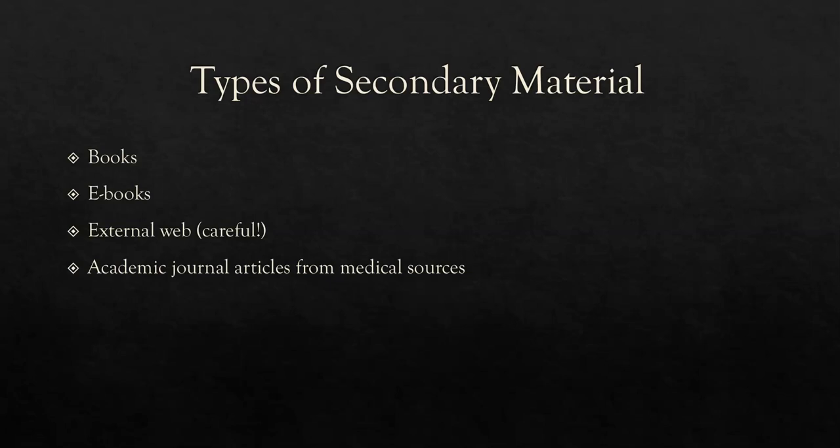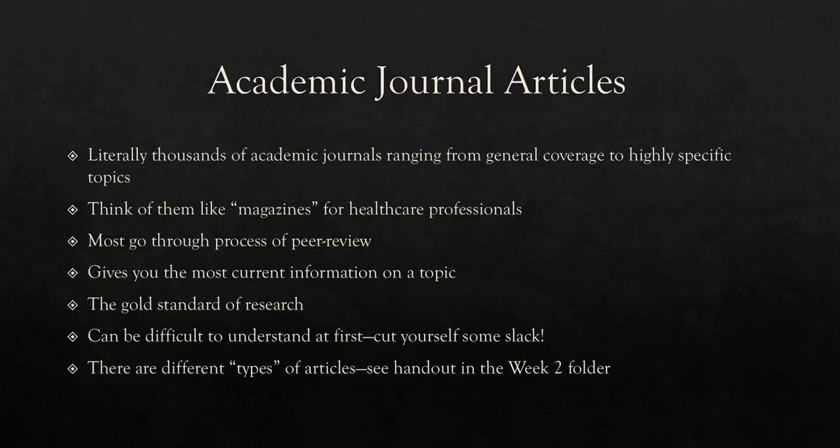These are academic journal articles from medical sources. These are the gold standard in terms of medical and dental research, and they're published exclusively for people that are working in the healthcare industry. I know you're probably all familiar with regular books and ebooks, but as I mentioned, you may not be as familiar with academic journal articles. So I wanted to tell you a little bit about them so that you know what to expect.